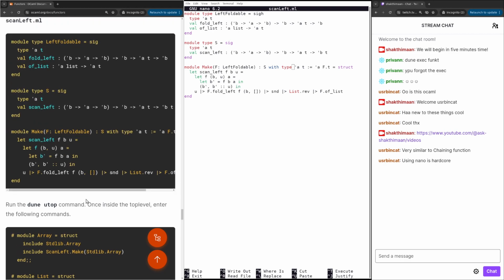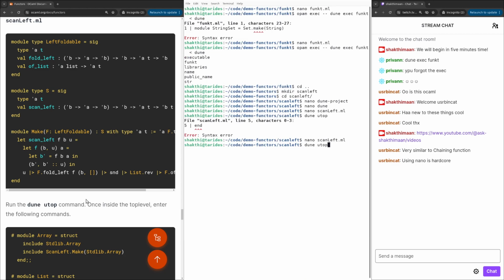That looks fine to me. Oh, signature. Right.